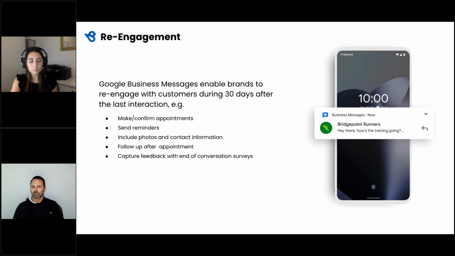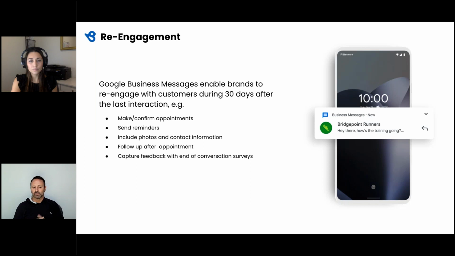And my shoes are shipped to the house. Super easy. I just got new shoes, and a quick back and forth conversation, all orchestrated through the Birdeye inbox system. So what you can do next through the platform is re-engage with me 30 days following my last message to you. And that's a policy we have where we allow re-engagement within Google Business Messages.